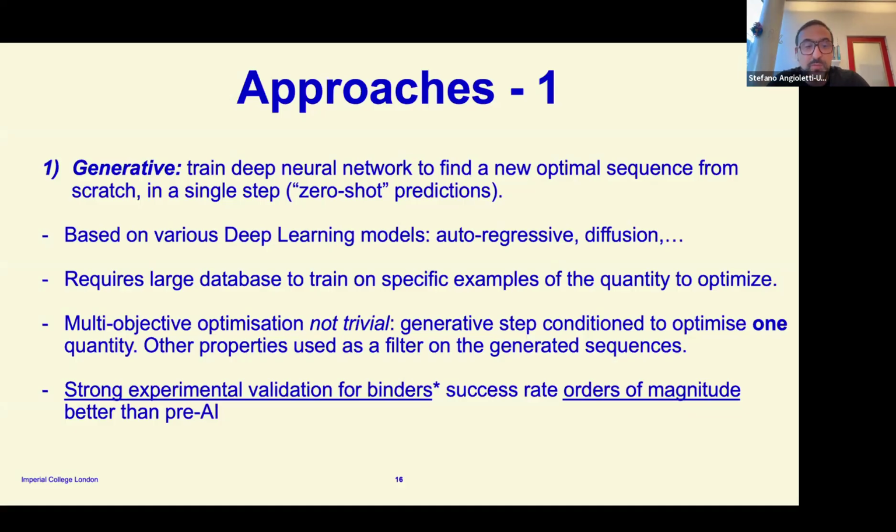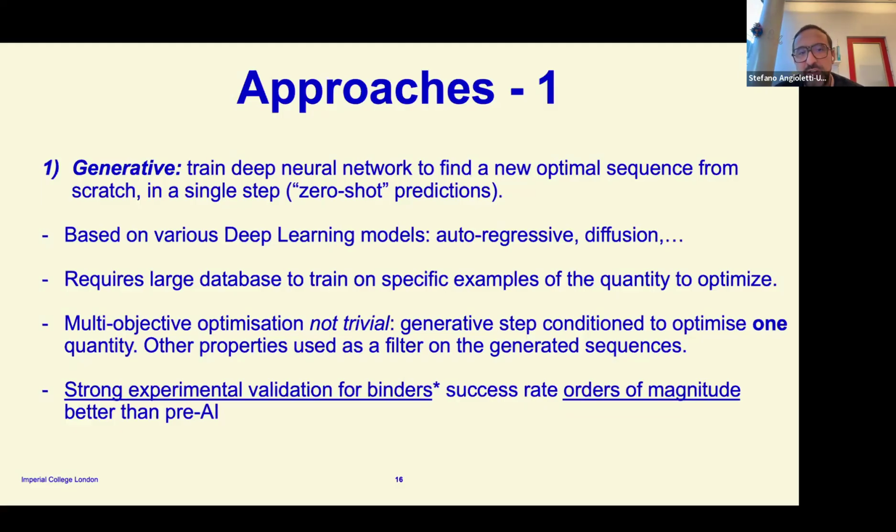The problem with this approach is that you might end up generating millions of potential protein candidates, all of which have the property that you optimized for, but lack the other properties that you want to use as filters. So especially if it's a very hard multi-objective optimization problem, where the quantity that you're trying to optimize for can actually be suboptimal for some of the other properties, then the case where you can't really filter anything because none of the proteins would pass the filter is relatively common.